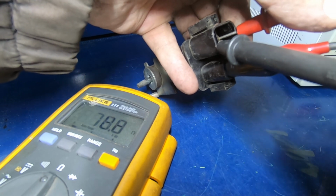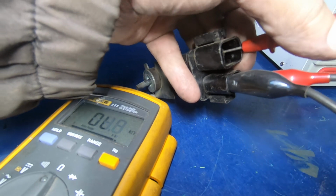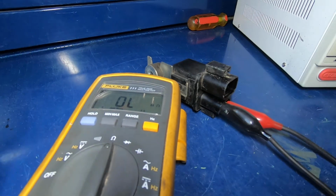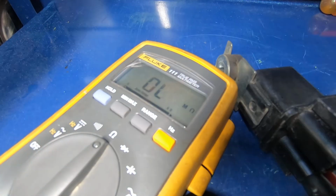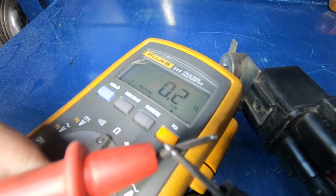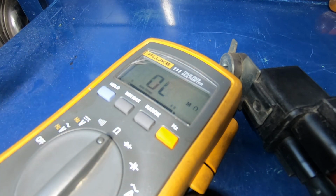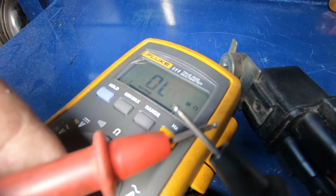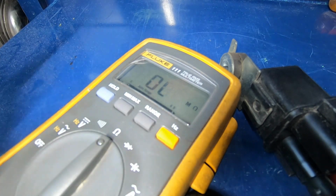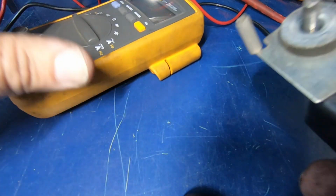Okay, so I don't know if you can see that meter, but 76 ohms is not a good reading for a set of contacts in a relay. So basically what you're wanting is, if I was to touch both these together, that's what you're looking for. Under an ohm, 0.5 or better. The leads can actually cause just a little bit of resistance, so that 0.2, maybe just from the leads. But 76 ohms definitely is not an acceptable resistance for a set of contacts.